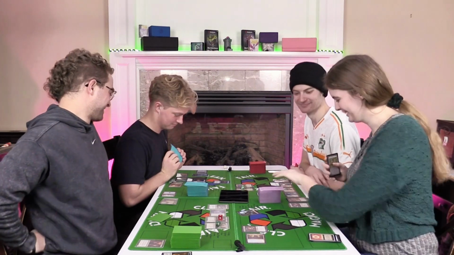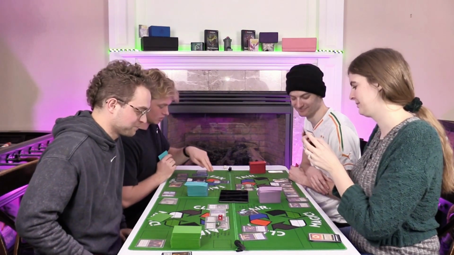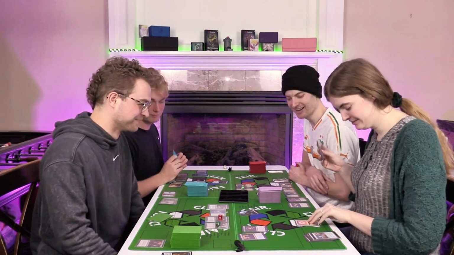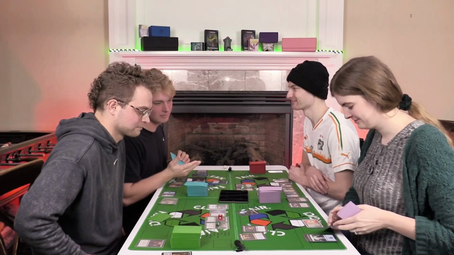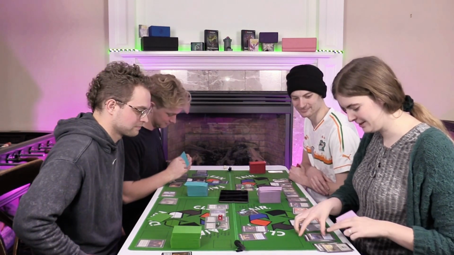I'm tapping, I'm tapping still. Drawing for turn. In response, I'm playing Lethal Injection. Oh my, 37 damage to myself. I guess I'm gonna tap 2 to play out a Talisman of Dominance. Jeez, guys. Why are you ramping so much, Rebecca? Because I'm bad.